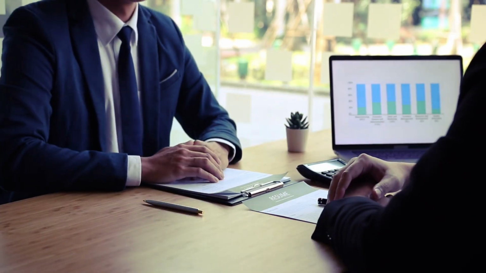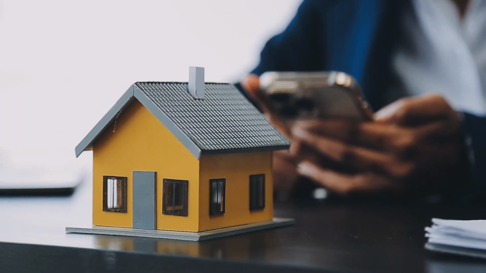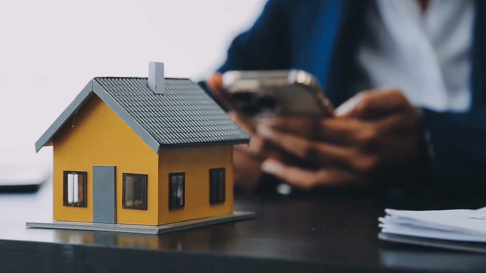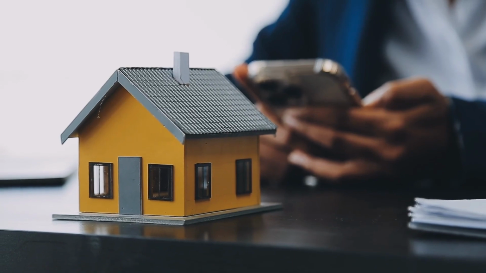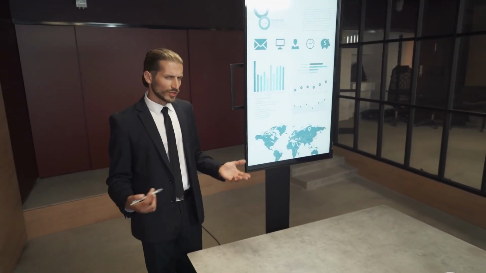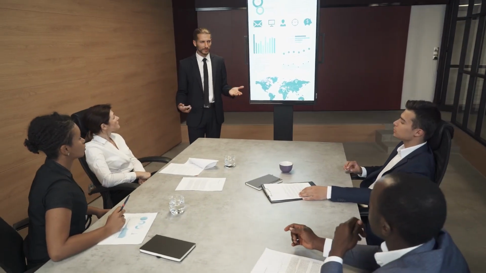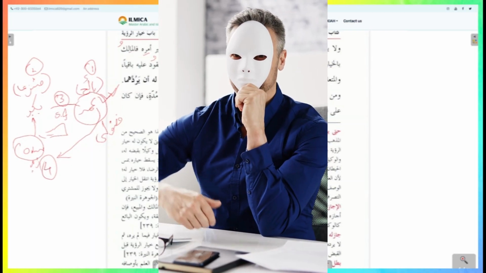In that case, this sale is concluded because there is ijab and qubul. The only thing is that he is not able to deliver it. Umar is not able to deliver this car to Bakar, because it belongs to Zaid and is with him. Because of this issue, this bay becomes suspended, mawquf, dependent on the permission of the owner. فَالْمَالِكُ بِالْخِيَارِ. So the owner has the option: if he wishes, ajaza al-bay'a, he ratifies the sale, and if he wishes, fasakha, he rescinds it.